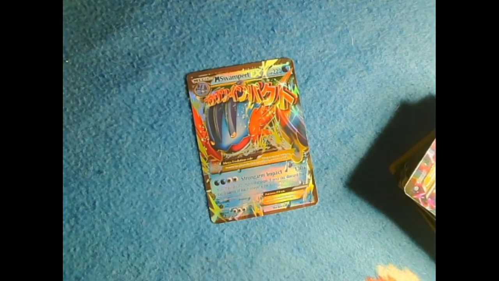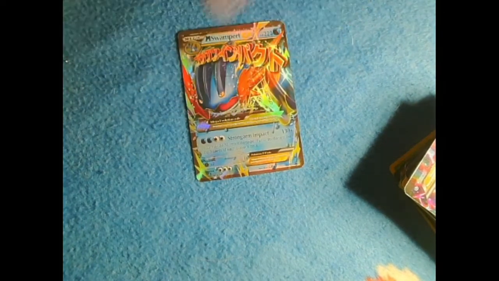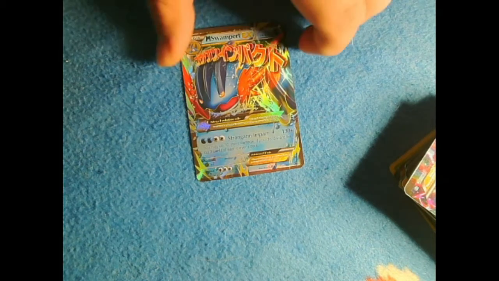Seismotoad EX, we already saw. Swampert EX. Mega Swampert EX. Strong Arm Impact, 130 plus. You may do 30 more damage. If you do, discard the top 3 cards of each player's deck.